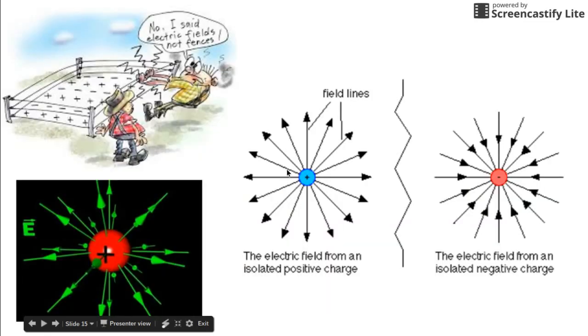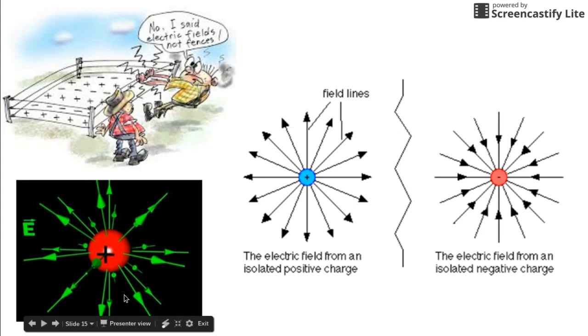Now I want you to notice the field lines in these two pictures here on the right. The positive charges have the field lines going out from the charged objects. Now this is going to be important for why these things interact the way they do, with the positive and negative repelling each other, and why positive and negative together actually attract. So positive goes away from the charge, and negative actually comes towards the charge.